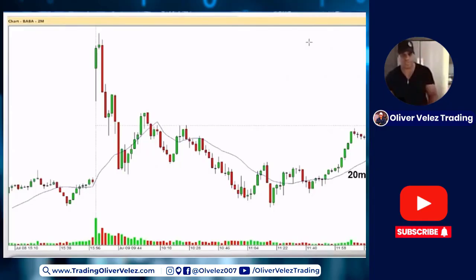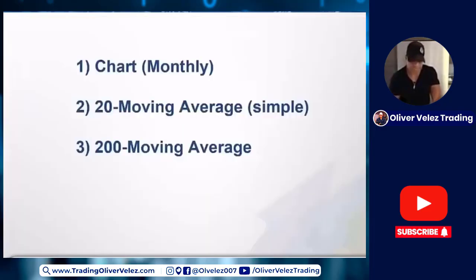There are two really key moving averages. We've got the 20-period moving average there. Now, the next thing we need is to overlay a 200-period simple moving average. Whenever you're using moving averages, guys, you want to always have a short one and a long one. You should never really look at just a one moving average chart. You need a longer term view, the 200, and a shorter term view, the 20-period moving average. And that's what we have here.